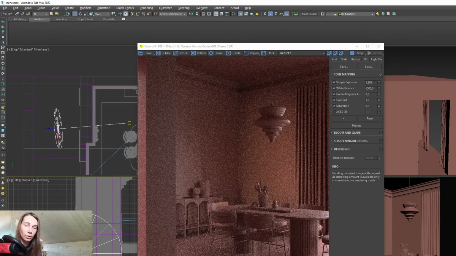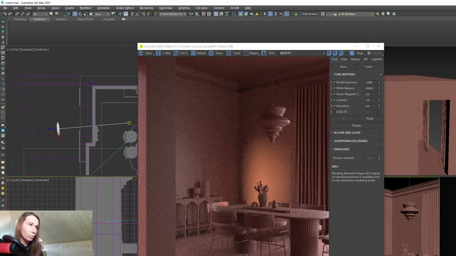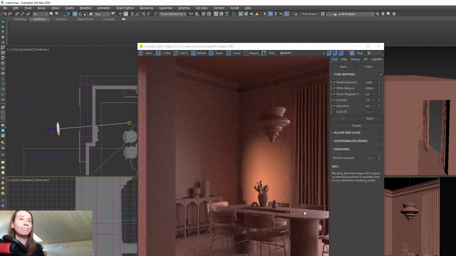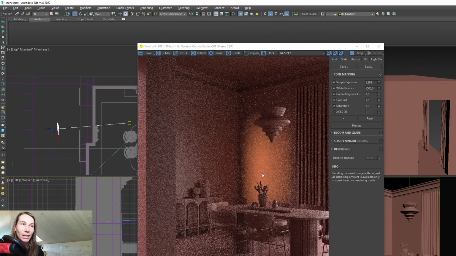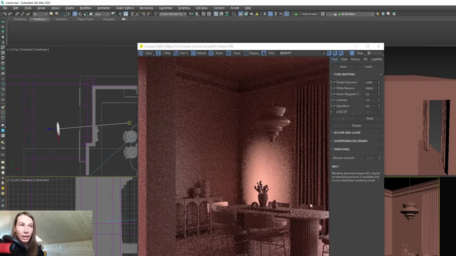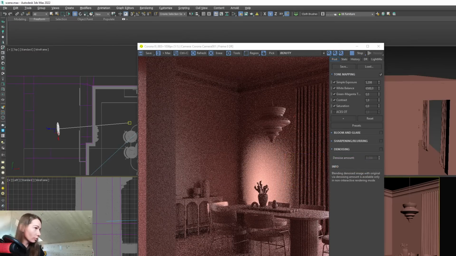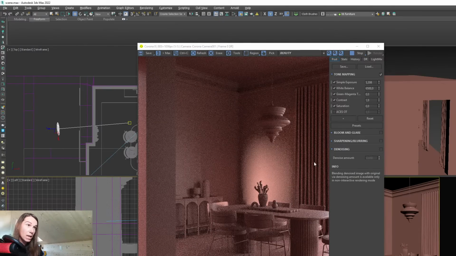That's too much. 30, 20 might be good, maybe a bit more intensity, 3, but also we need to get rid of the color of the sun, because the lower it goes, the more warm the color will be. So we need to turn it off, so just select direct input and it will be just white. Well, we can make it like white. Okay, now its intensity is too much. Okay, maybe it will work.